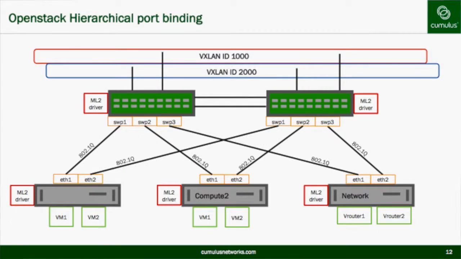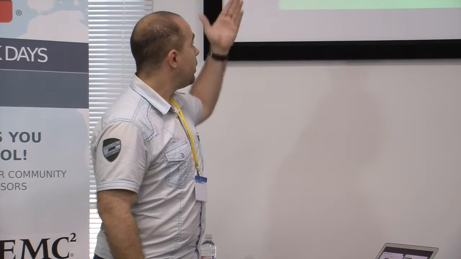If you look at a traffic flow, how that would look in your network: you have a compute node which has the ML2 driver as well that you can speak to, the leaf switches that build the tunnel, and usually you have a separate network node where you first send your traffic before it goes to the outside world. Now that depends a bit on the overlay technology that you're using, but this is how it would look like.